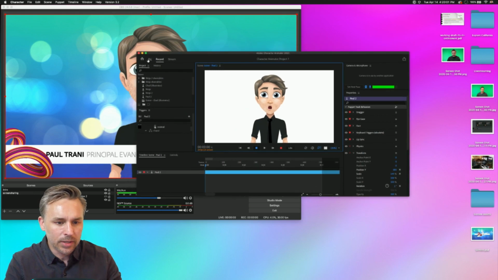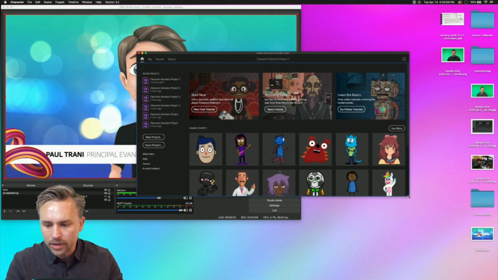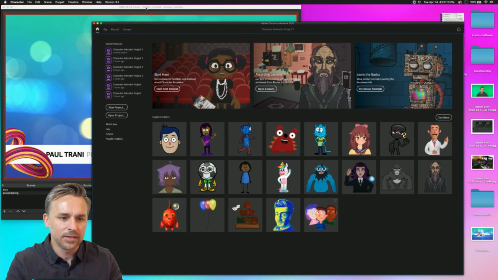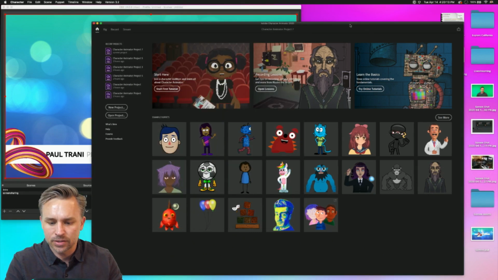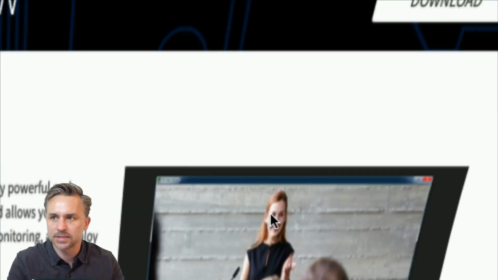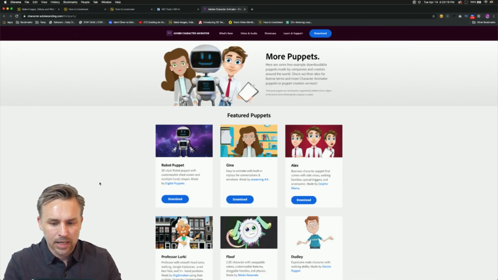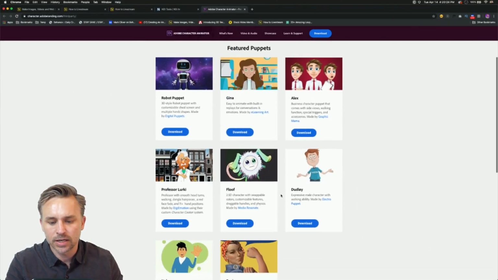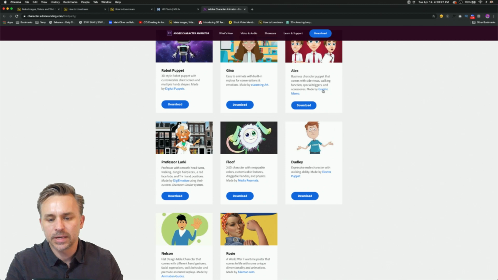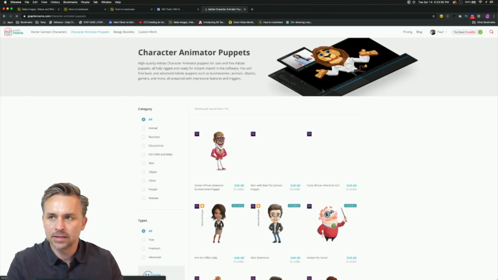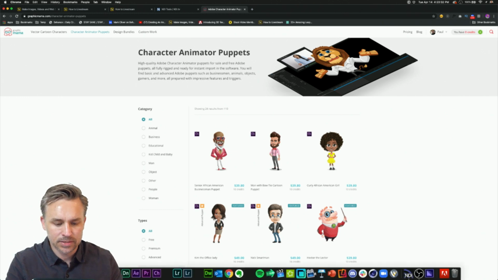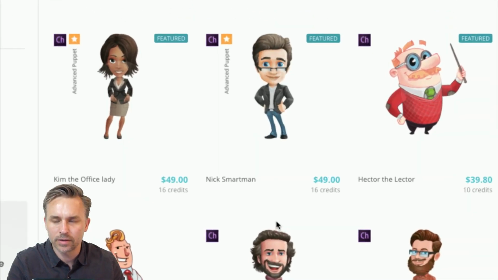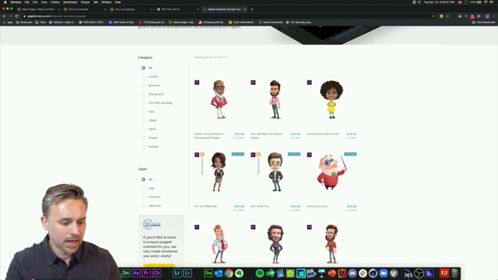And by the way, when you go in here, there are more characters you have access to, right? So this character that I got, that I'm still in the midst of customizing, actually came from right down here. See more puppets. Boom. And you could see I just used Alex. Alex was the character I used. Pick whichever one you want. You got Gina, you got Dudley, you got a number of them. Big shout out to Graphic Mama that made this character. But you could see right in here all these awesome characters that, yeah, you could pay money for. But look at how well they're done. So nice.